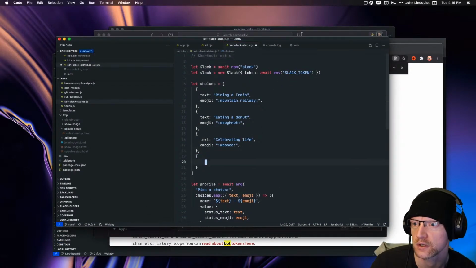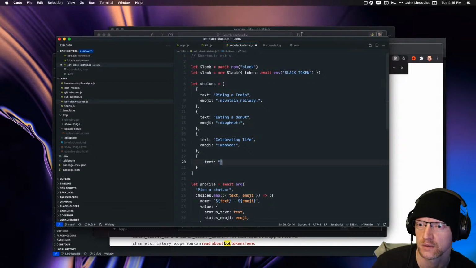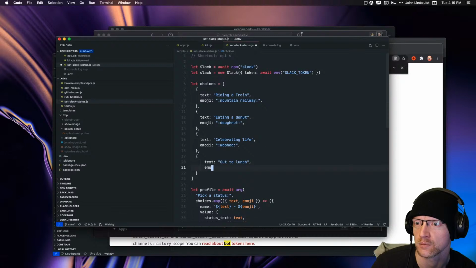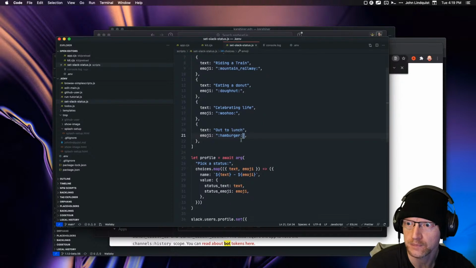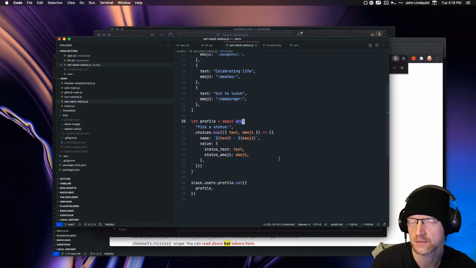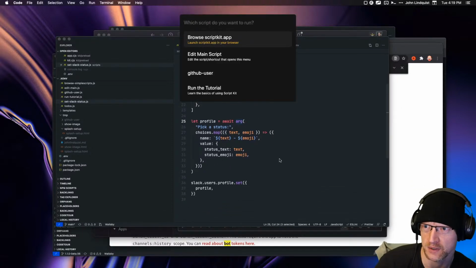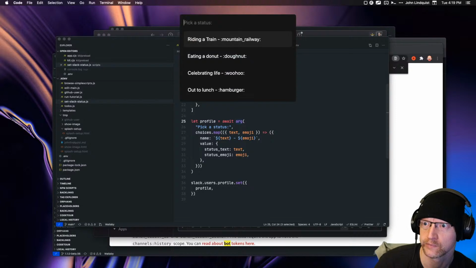So essentially the text would be out to lunch, and the emoji would be hamburger. And this prompt that pops up, you can see out to lunch is in there now.